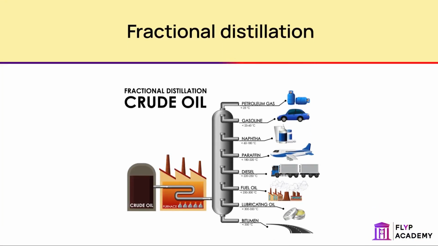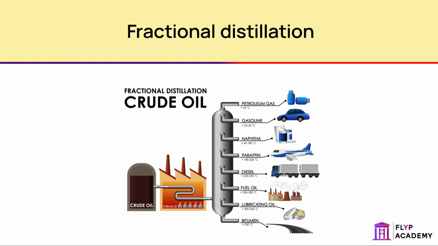Fractional distillation is used to separate the components of crude oil. Distillation is a separation technique that is used to separate components with different boiling points. Components with lower boiling points evaporate first, and they are followed by the next one in the boiling point order. All the components are cooled and condensed and collected into a container.